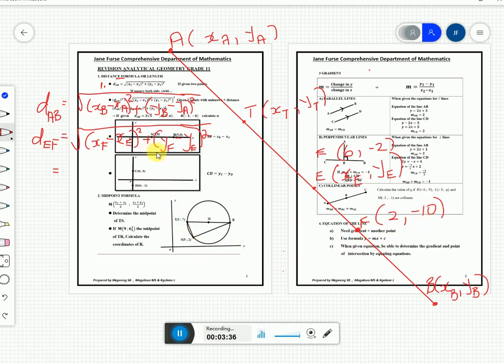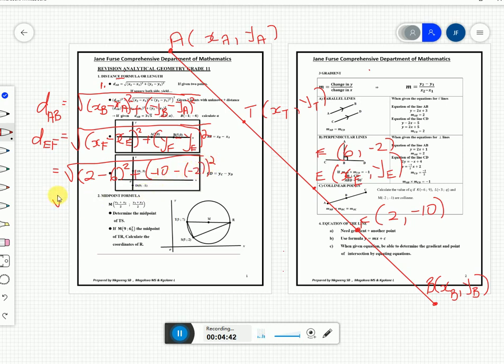Now you need to plug in. The square root of how much is the x at F? You go to F, the x at F is 2, then you put the 2 there, minus the x at E. You go to E, you don't go to F again. The x at E is 6, squared, plus the y at F. Y at F is -10, then minus the y at E, which is -2. You see that I'm also including the brackets so that these negatives remain multiplied.